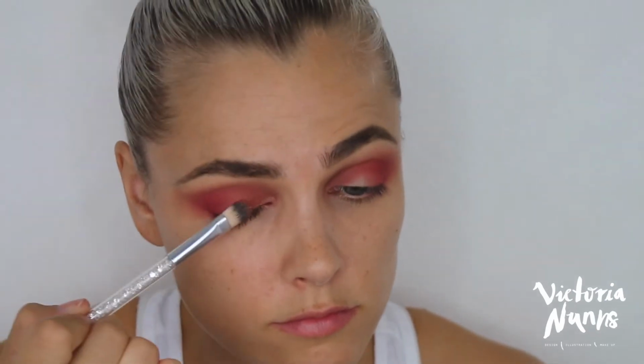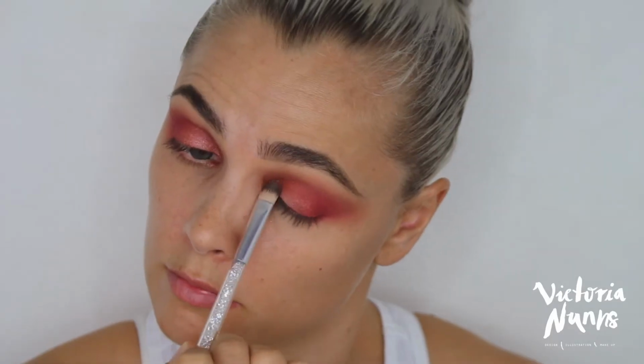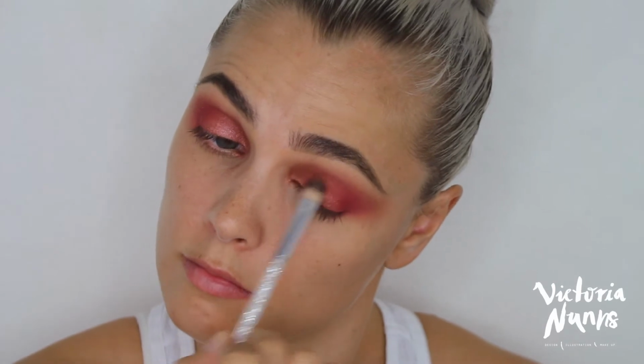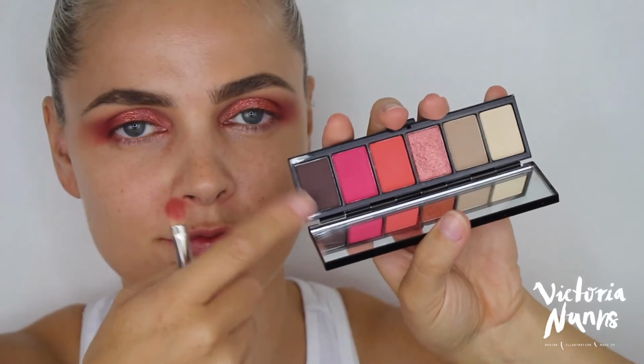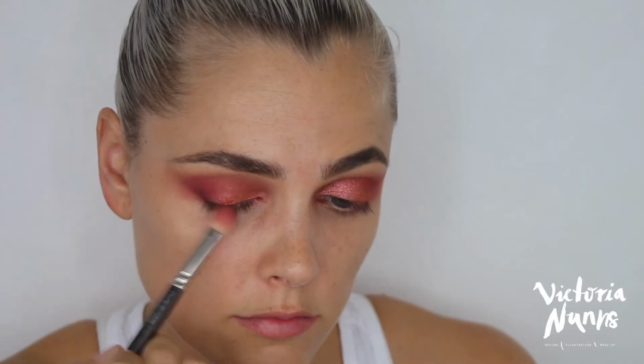Then I grabbed this Vanity Synthetic eyeshadow brush. I really love this brush for using shadows with shimmers in them or pigments, because they really stick to it, and when you pop them onto the eyelid, there's no fallout. And then I sprayed the rose gold shadow on the brush with Fix Plus just to intensify it, and it is such a beautiful color. It is so pretty. I don't think I own a color like that.